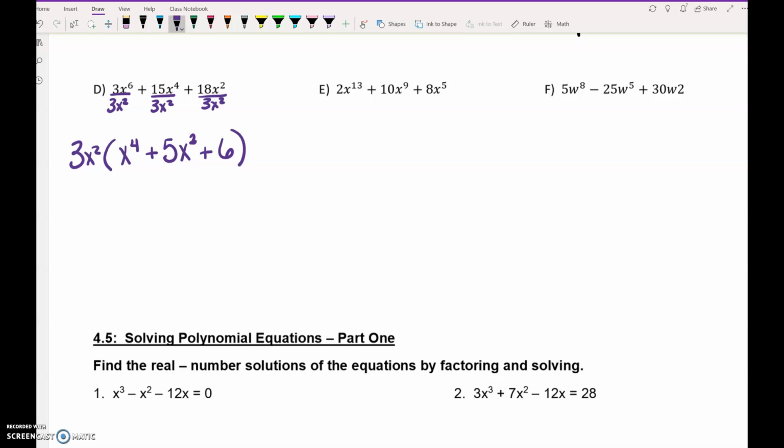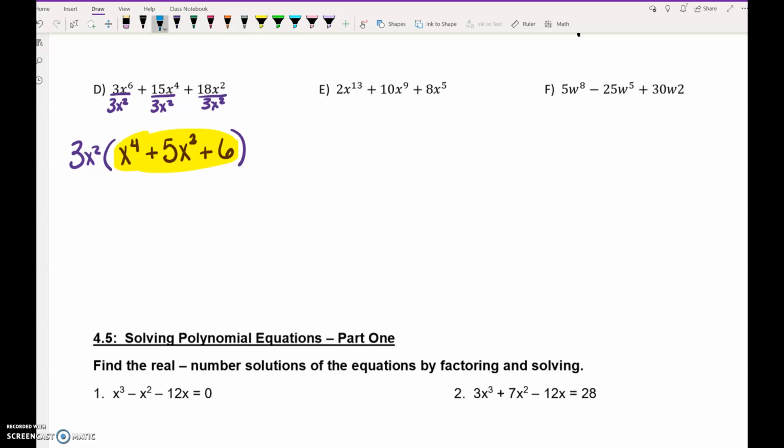Okay, now some of your problems on your assignment are going to start like this, where you factor out the greatest common factor. Some of them are going to start just with this part that I'm highlighting. So if there isn't an x on that last term, you're not going to be able to factor out a greatest common factor. If there is an x in that last term, definitely factor out a greatest common factor first.